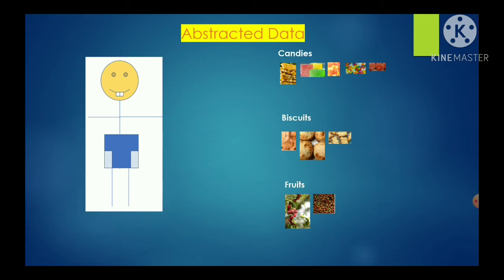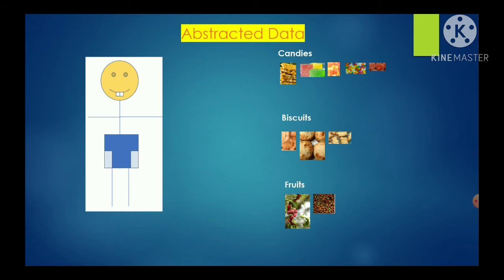In these candies and biscuits, the common things are taste, size and color. If anybody asks about the candy, we are going to talk about the taste, the flavor and other things. We are not going to say what the ingredients are and who the manufacturer is. Those details we don't want to share with them, right?